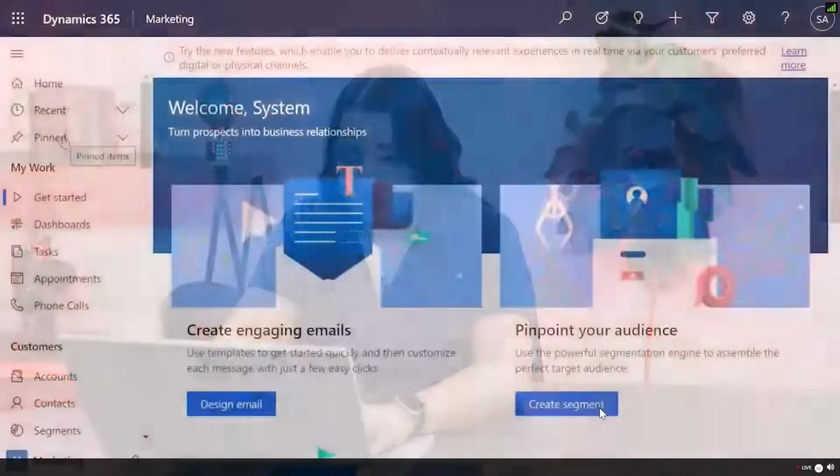What I want you to do is kind of think of a journey as a series of actions with if-then statements. So if an email is open, then send them a newsletter. But if the email isn't open, send them a brochure. It's completely up to you. And the whole process is relatively easy to build out in Dynamics. I actually want to show you how that works.